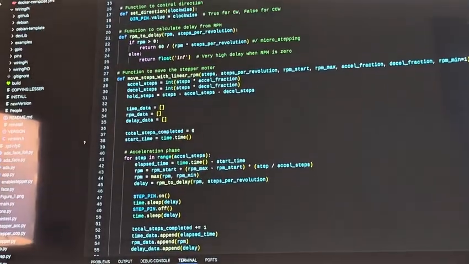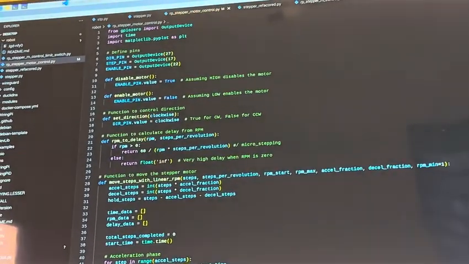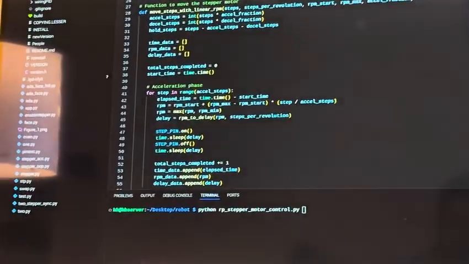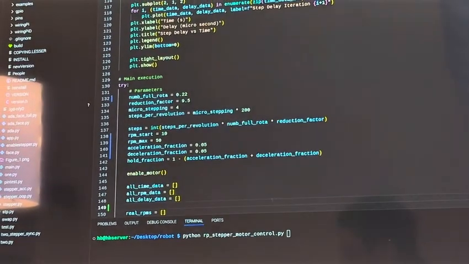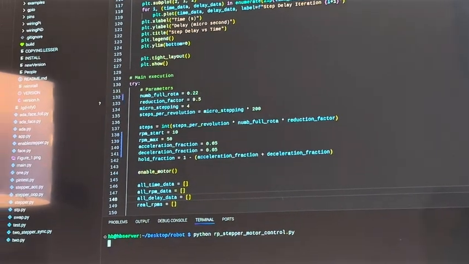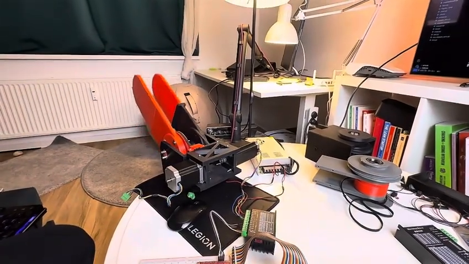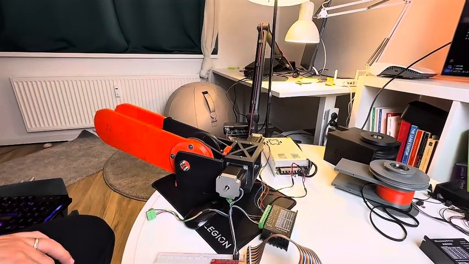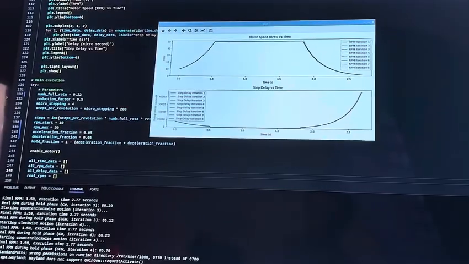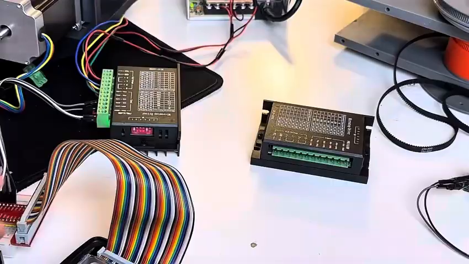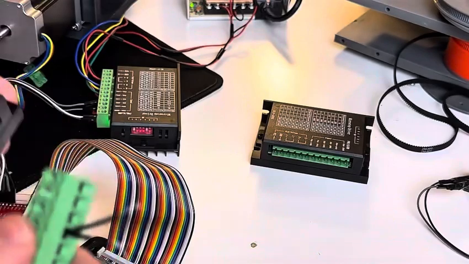The code that is written consists of three steps that will repeat: an acceleration of the speed, maintaining the max speed, and then a deceleration. Then we reverse the direction and do the same again and again. That's what we will see in the code that is available in my GitHub repo, and that's what you will see in the video. As you see and hear the noise, it can even increase when you accelerate slowly. I will show it maybe in another video. You saw also the RPMs: in the code I have as parameters the max RPM, the initial RPM, and the fraction of acceleration and fraction of deceleration while performing the rotation of the stepper motor.